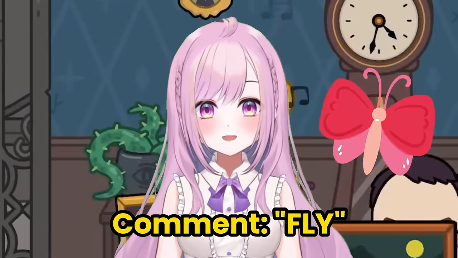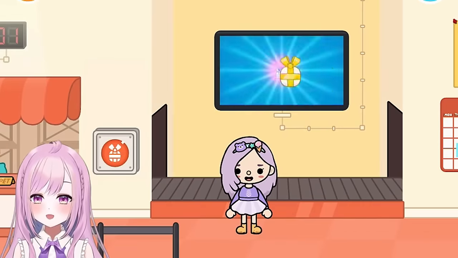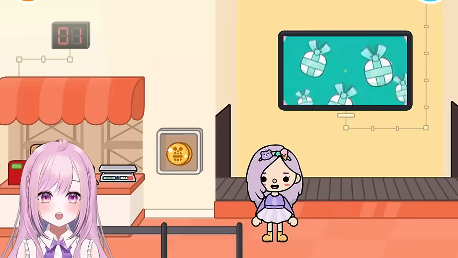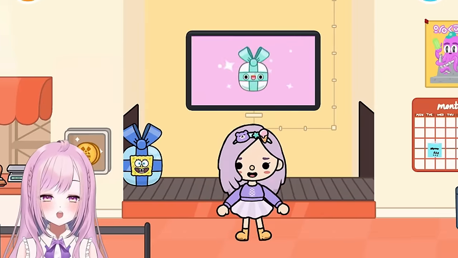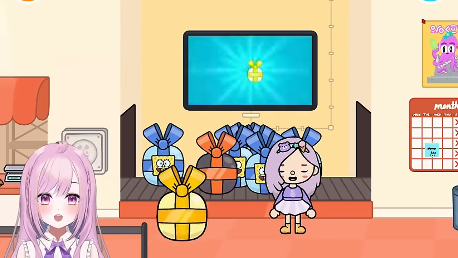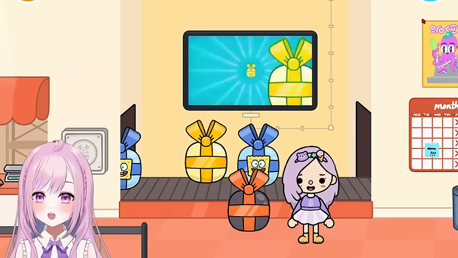Let's start. Okay, we're here and let's see if there's any new presents. Ooh, let's click on the buttons, but ooh, there's new gifts. Let's click on it and see what's coming out. Ooh, what is it? Oh my gosh, it's SpongeBob. Wait, we already saw this one before. Ooh, there's a golden one and an orangey one. What is this one? There's two. Let's try to open them and see.